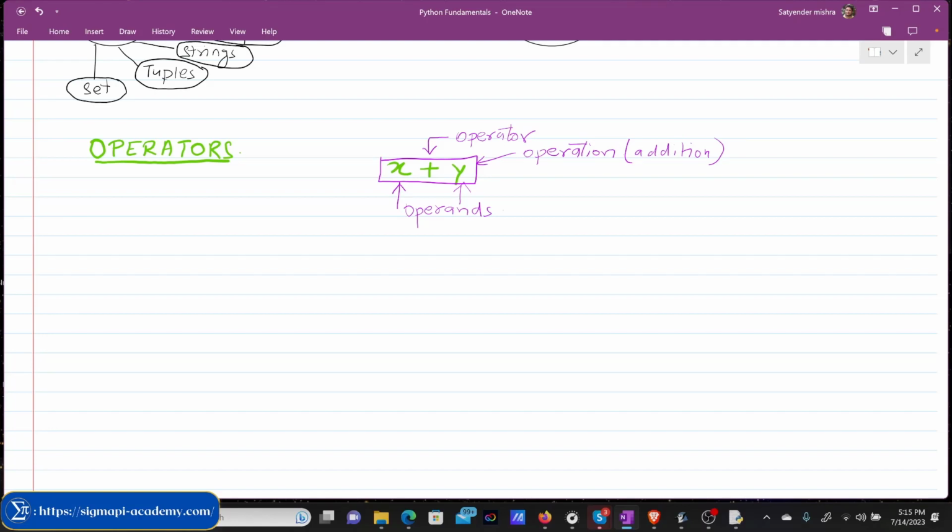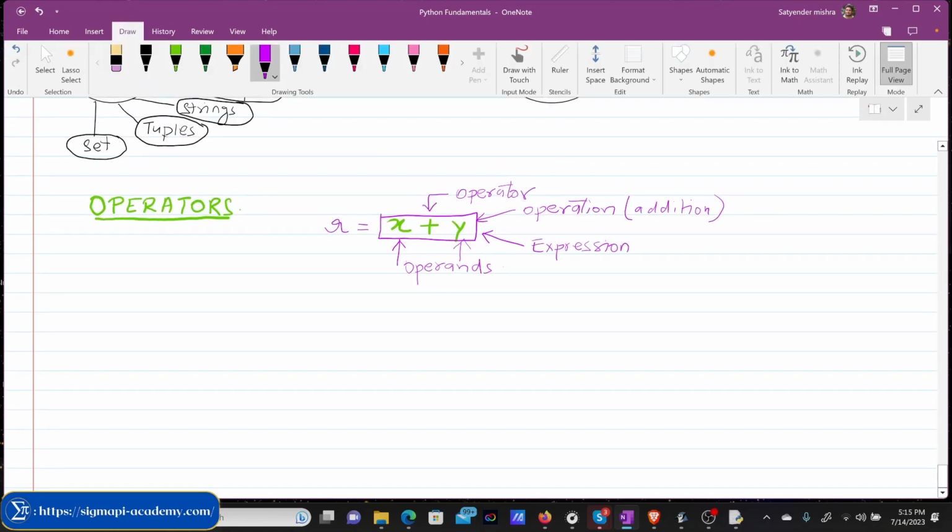Okay. In maths, we call this an expression. And if you assign this result to another variable, say r, then this whole thing is called an equation.